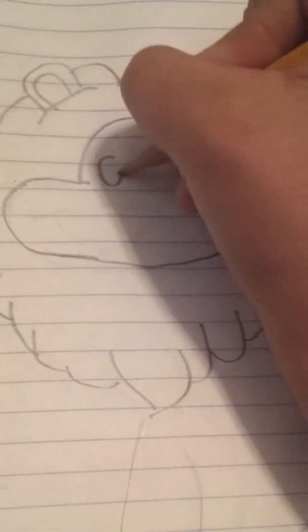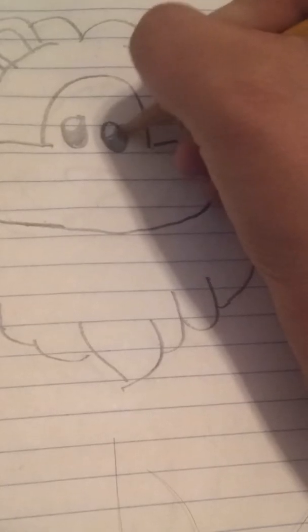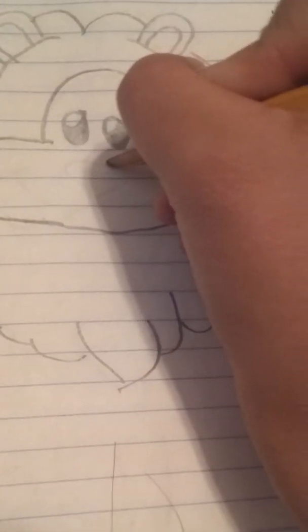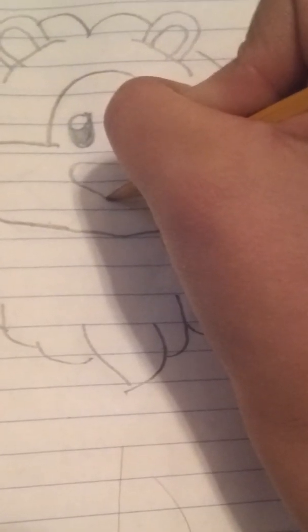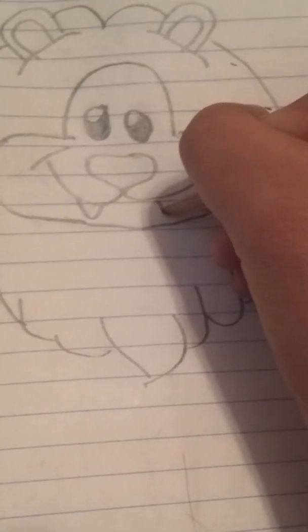Okay, and then we are going to draw the eyes. So we're going to draw them like that. Color it in. Like that. Right here. Edges. And then the T's. And like some whiskers.